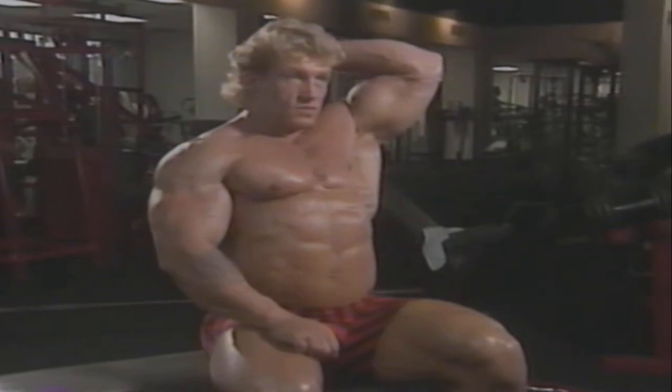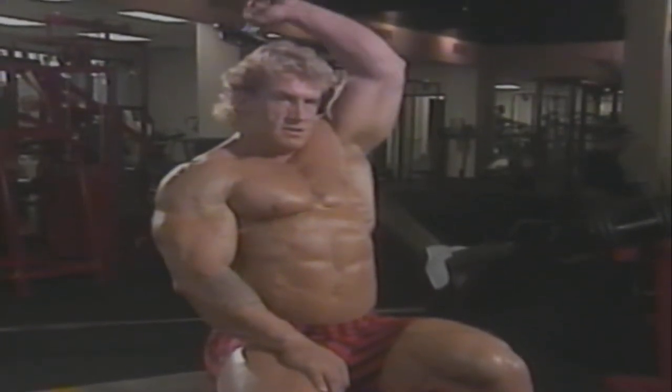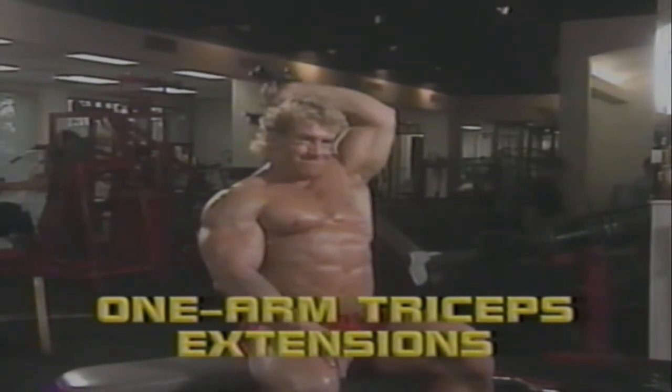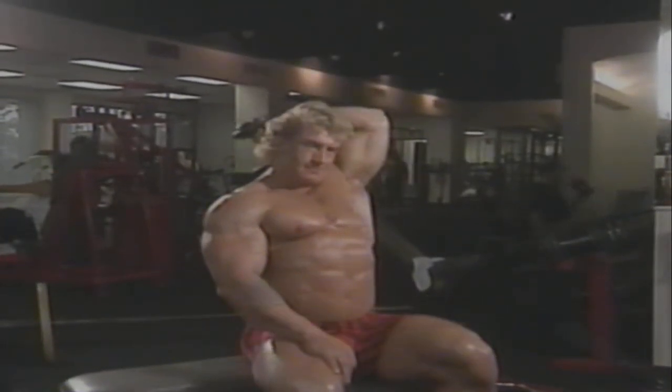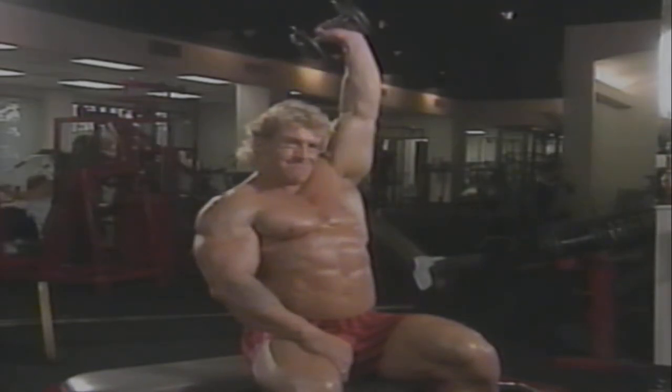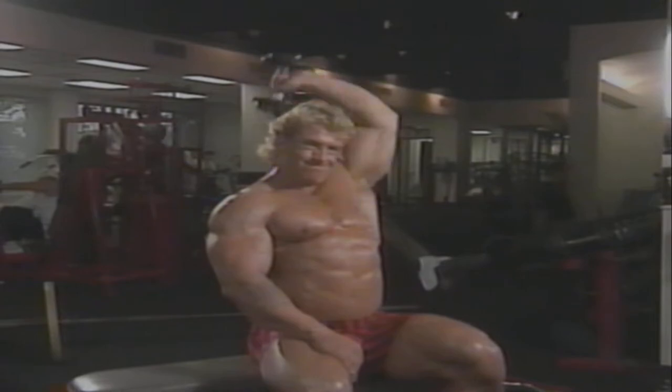An advantage of using dumbbells in many exercises is the ability to work each side of the body independently and with greater isolation. And this is particularly true of dumbbell triceps extensions. However, another advantage of doing extensions with dumbbells is lengthening range of motion.